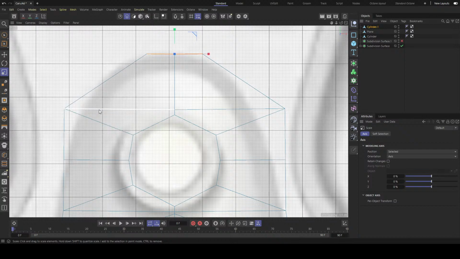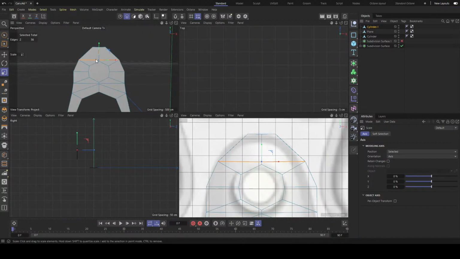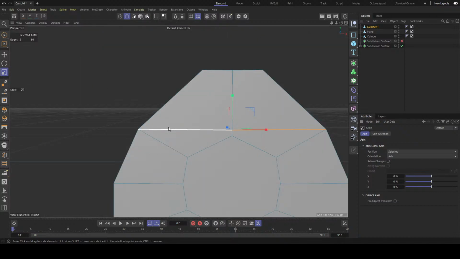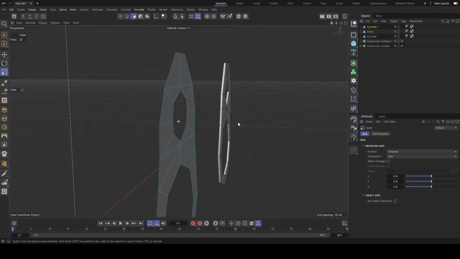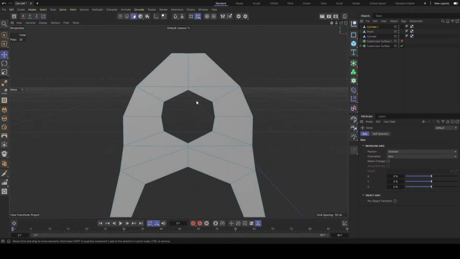I'm going to come back and do the same thing here as well, scale it down. Yeah, so now this way we have quads, alright, and then it's all looking good. So even right here we have 1, 2, 3, and then the fourth side, so we have even quads all through. And we can now come here, delete this guy, and everything should be fine.